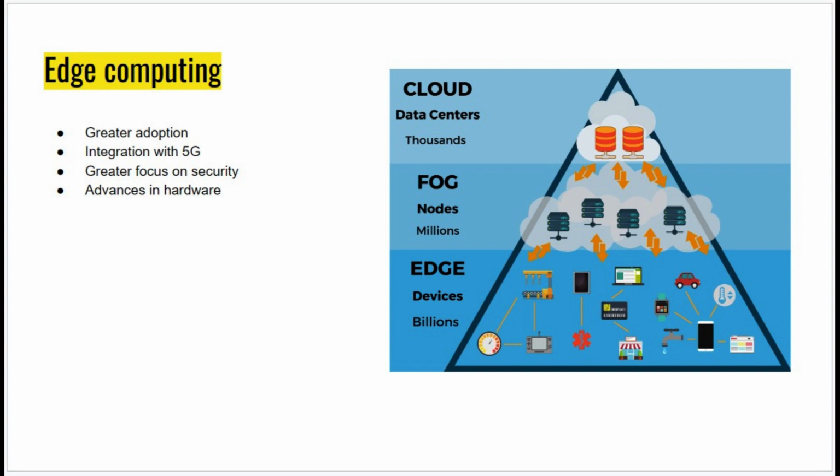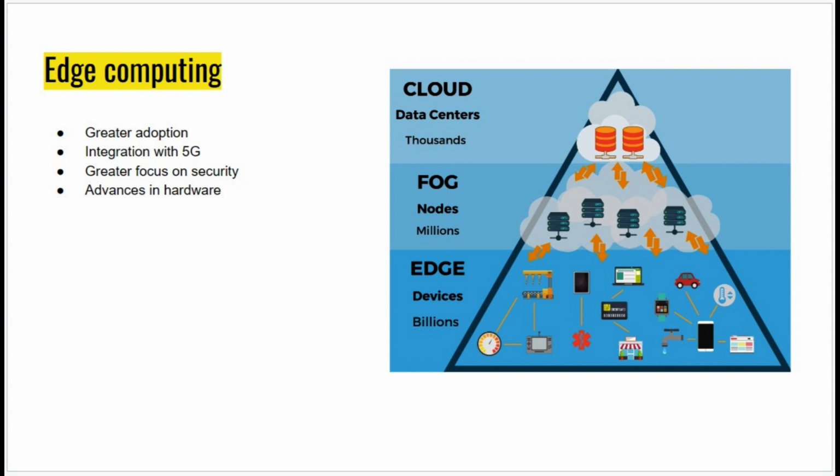Security is always a top priority, and edge computing is no exception. With more devices and data at the edge, it's crucial to address potential vulnerabilities and protect sensitive information. We could expect a greater focus on security measures like data encryption, access control, and secure communication protocols. This will ensure that edge computing remains a reliable and trusted solution for businesses and individuals alike.